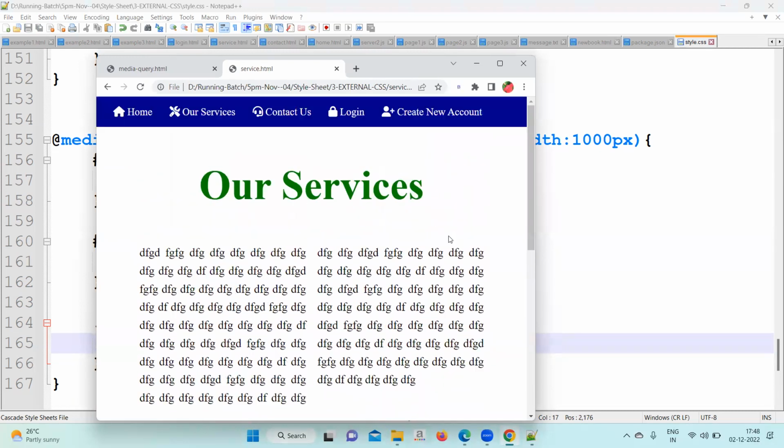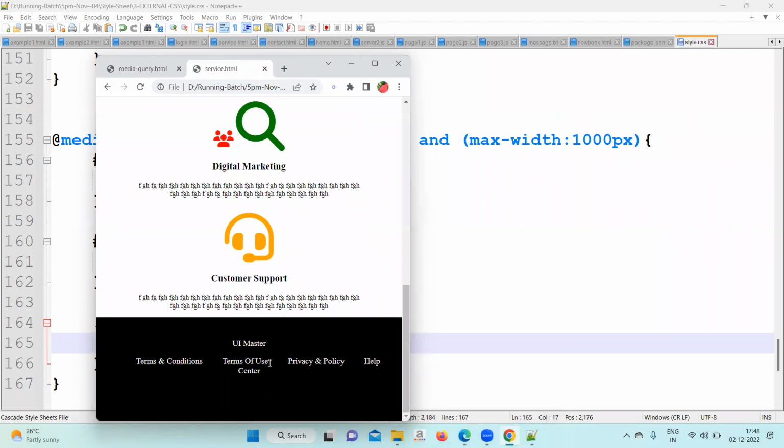Okay, now after this, the page becomes responsive for all types of devices. Footer also, what is happening in the footer? Text is bigger, no problem.